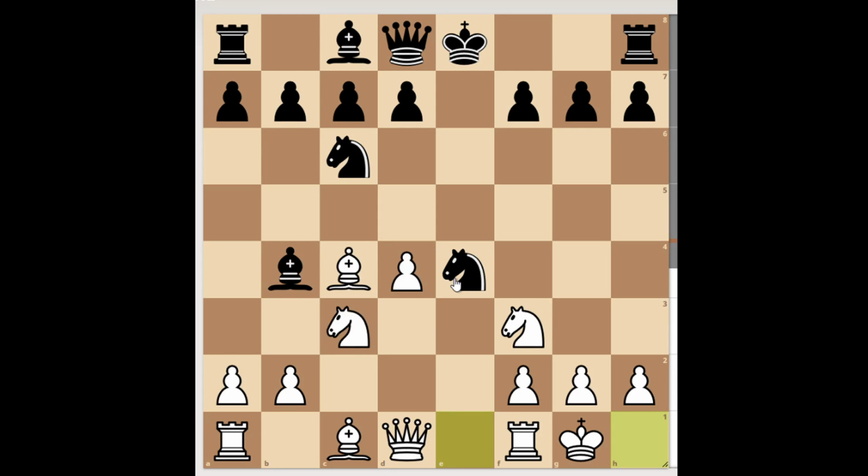Again, black sacrifices material, not a lot of material, just one pawn, but black has to be very careful. They have to know that they need to capture with the bishop, and they have to know this move bishop to f6, otherwise they're in trouble.